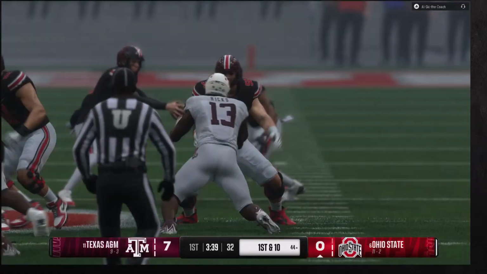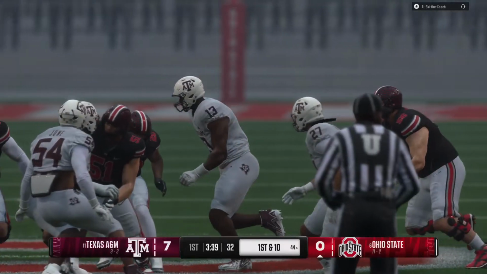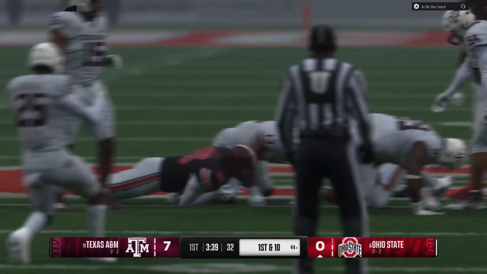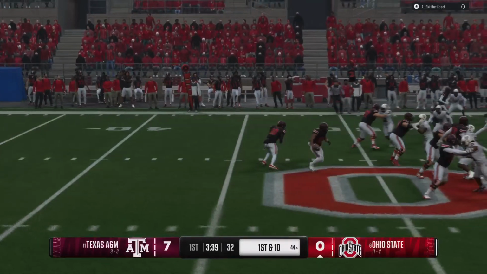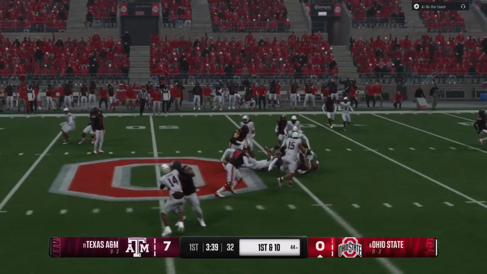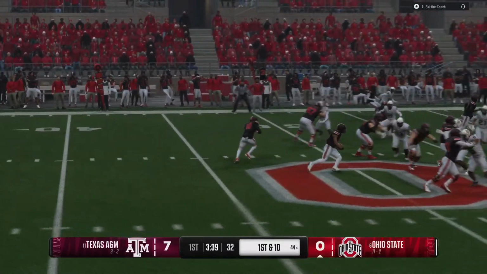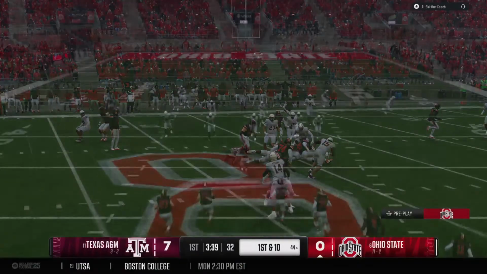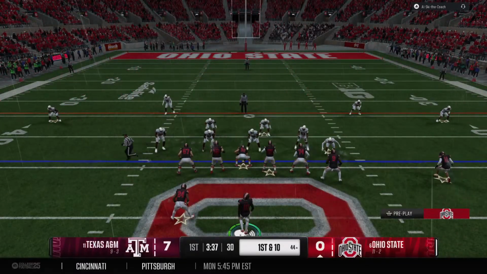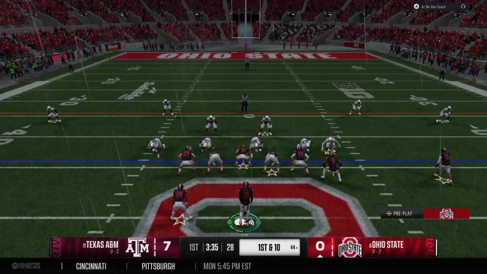Great job here by this offense being able to convert. Let's face it, they've dug themselves a hole. They're down here early in this game. And with all this hype, the last thing you want to do is have to punt the ball. Come up with a conversion, keep your rhythm, keep your momentum, stick to your playbook. Good job here. Now let's see if they can keep that rhythm going. The Buckeyes pick up enough yardage to get a first down.